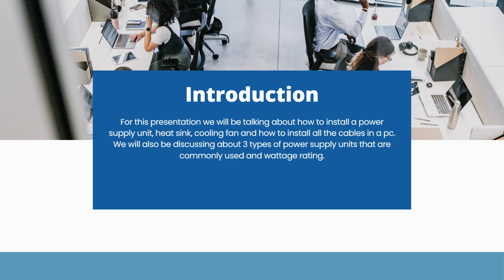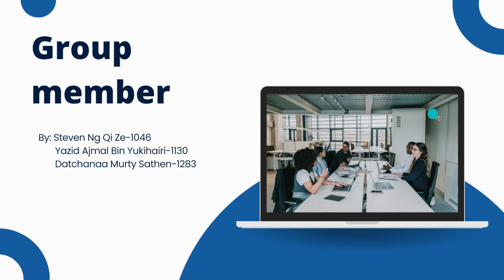So, for this presentation, we will be talking about how to install a power supply unit, a heat sink, a cooling fan, and how to install all the cables in a PC. We will also be discussing 3 types of power supply unit that are commonly used and also wattage rating. This right here is our group member.